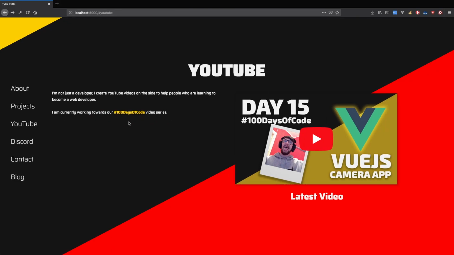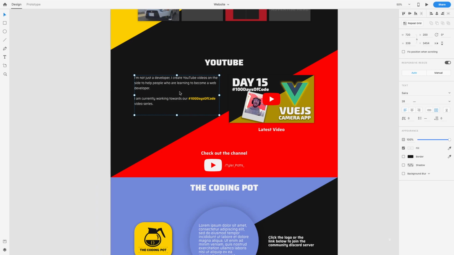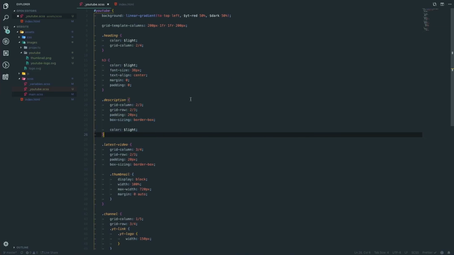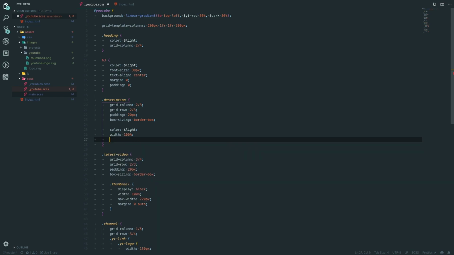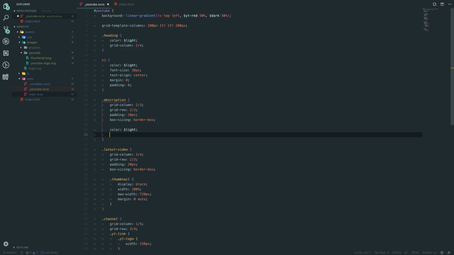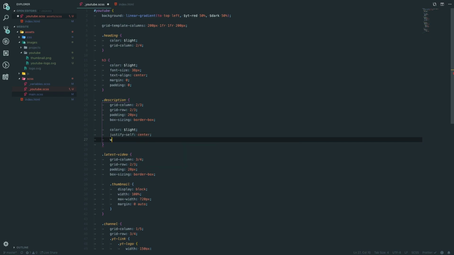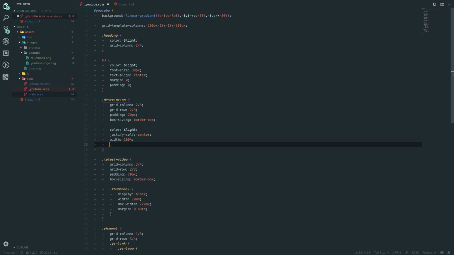What is the width for that? 720. So we're going to say width 100%, or actually it's justify, isn't it? Is it justify self center? And we're going to say width 100% or max width 720 pixels.